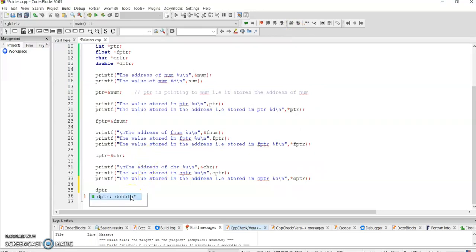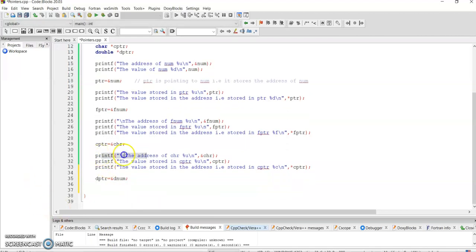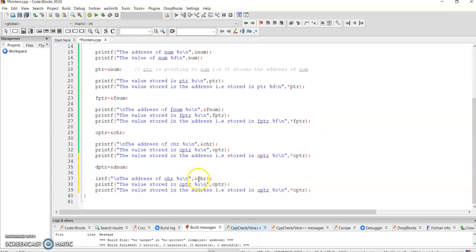So pdptr equal to ampersand dnum, okay, then let me copy paste it. So here now we have this is dnum, and this is dptr, and this will be d. So this percentage d, sorry, not percentage dl, because we are talking about double.